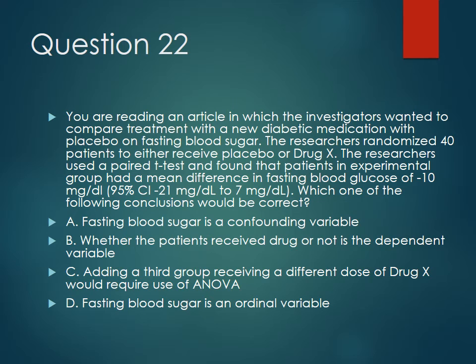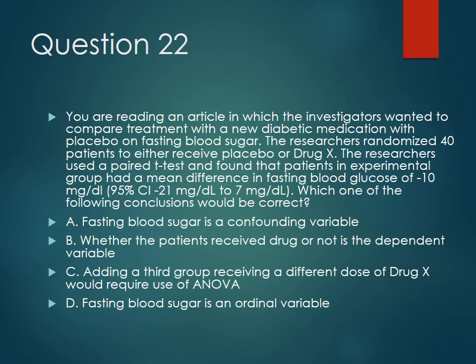Now, for instance, if you were looking at, say, changes in creatinine clearance as a surrogate for progression of diabetic nephropathy, you could potentially say that fasting blood sugar could be a confounding variable, because if one group had a much higher resting blood sugar than the other to begin with, then that could be potentially causing accelerated damage to the kidneys and could be confounding your results. But in this case, since it's the outcome variable, we don't want to say that this is a confounding variable.